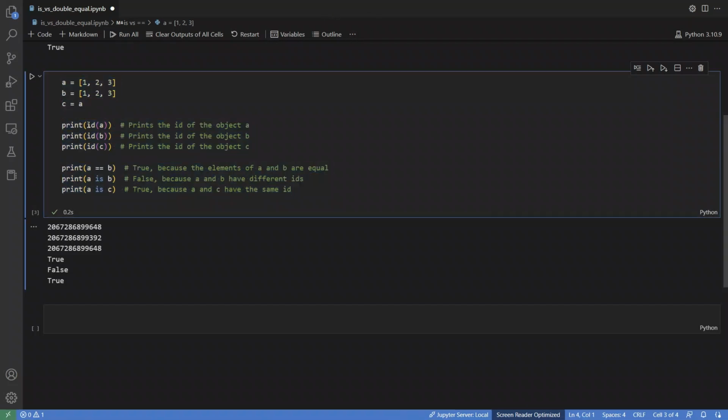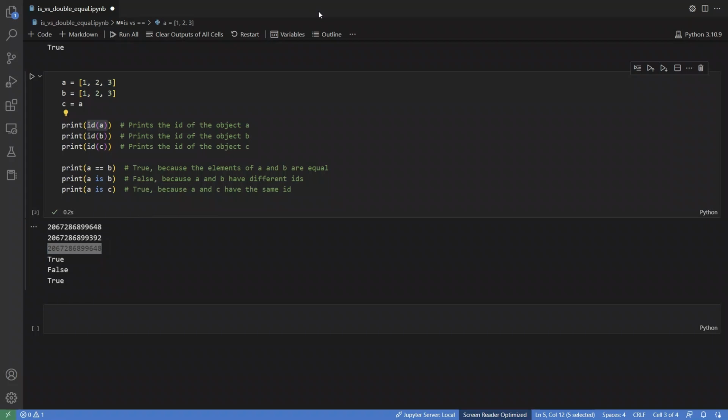In this example, we are using the id function that is used to print the memory address of an object. As you can see, the objects A and B have different memory addresses. That's the memory address of object A, here we have the memory address of object B, and we have the memory address of object C. If you notice, objects A and C have exactly the same memory address, which means they are pointing to the same object.